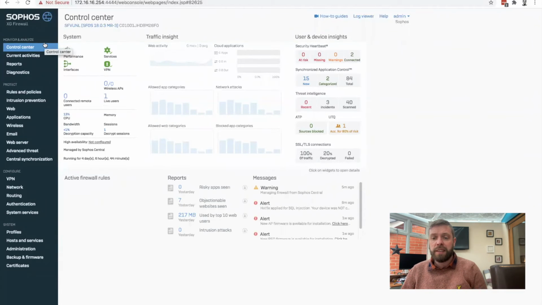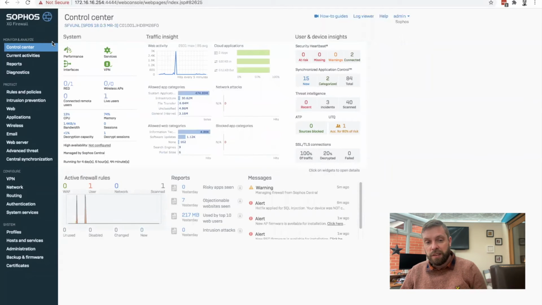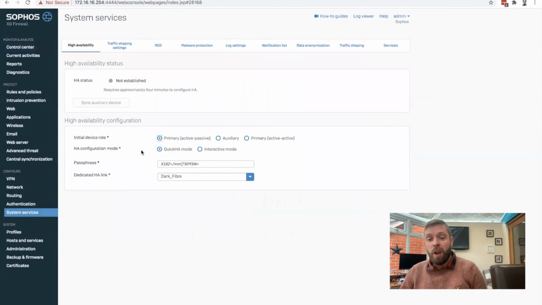Okay, so if we go back to the dashboard again, some of the other things I want to highlight on this particular screen include resiliency. All of our hardware appliances feature certain options around making the device more resilient. But in order to maximize uptime, a lot of our customers choose to deploy a pair of devices, which can either run in an active passive mode, whereby one box is processing traffic and the other one is standing by, or you can choose to run in an active mode.